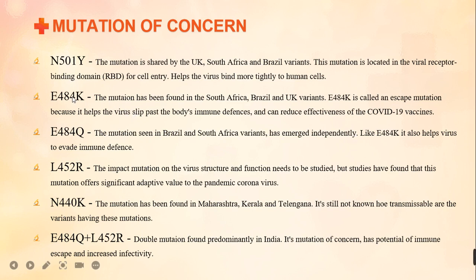Sorry, I'm talking about the E484K, no, Q, independently. Like E484K, it also helps the virus to evade immune defense. So here you can see E484K and L452R. The impact of the mutation on the virus structure and function needs to be studied, but studies have found that this mutation offers significant adaptive value to the pandemic coronavirus.